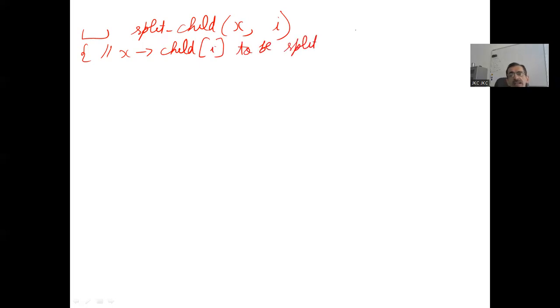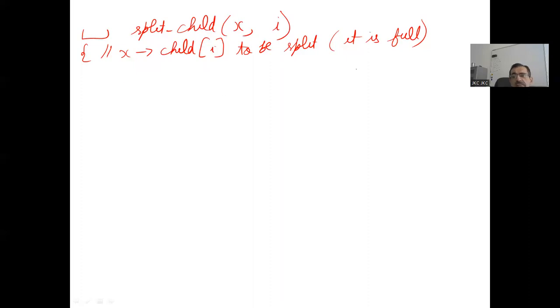And guaranteedly it is full. Child I is full. Of course, why am I doing it from X? Because staying on X, the median value of child I will come up to X, so that will be possible without requiring extra disk access.